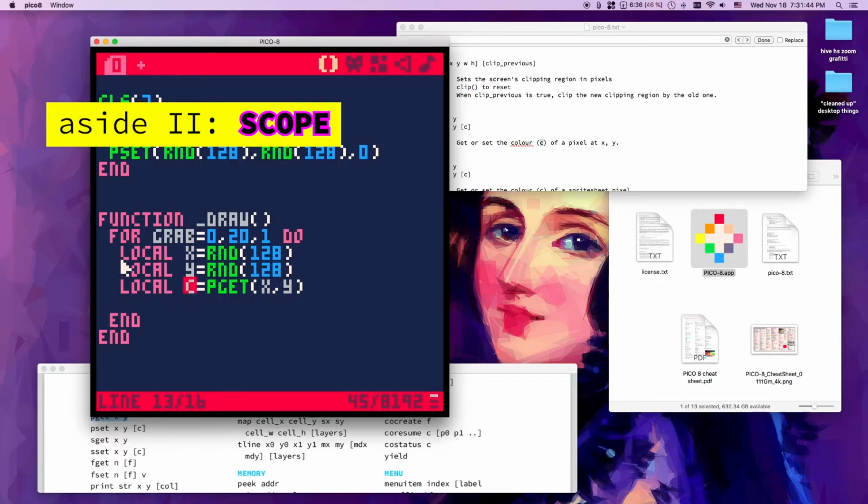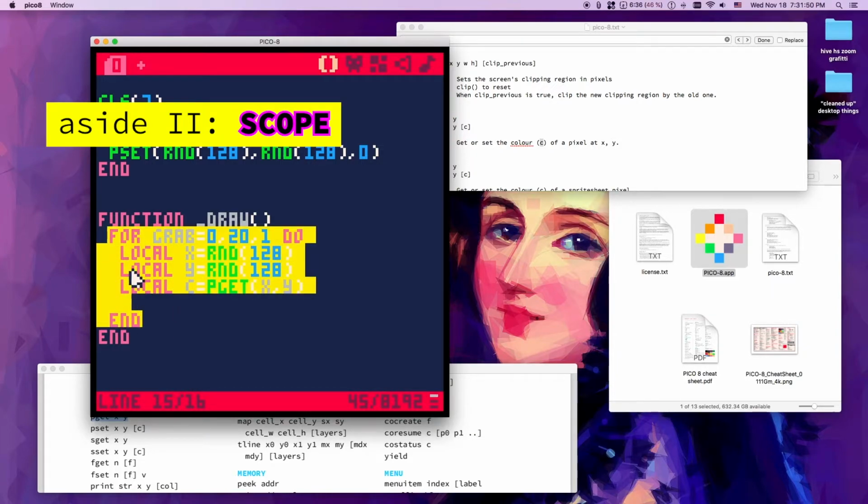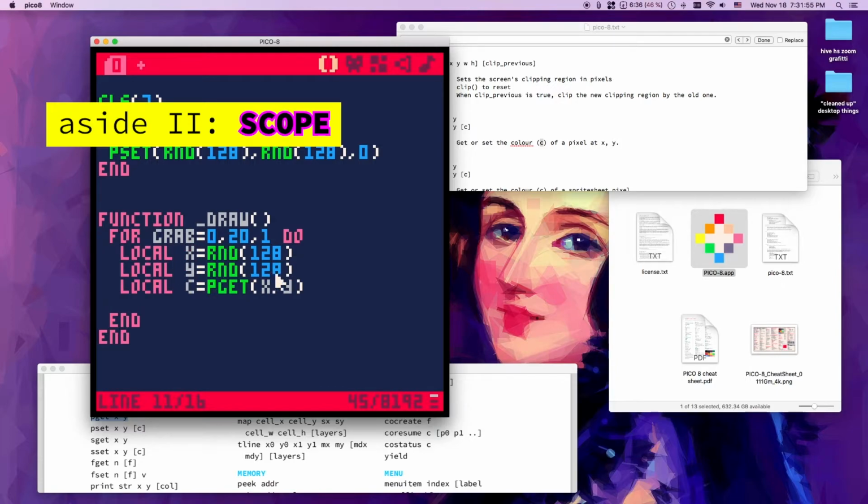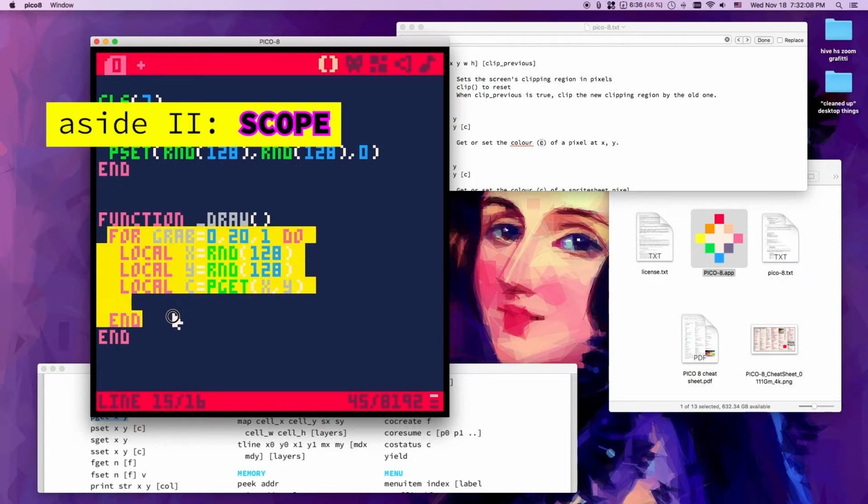What local means at this particular point is that this x belongs to this for loop, and outside of this for loop, this x does not exist. This will help free memory as we are crunching these things, so that the x and the y don't have to remain there. So it's a good practice to think of your scope. This is what's known as the scope, right?